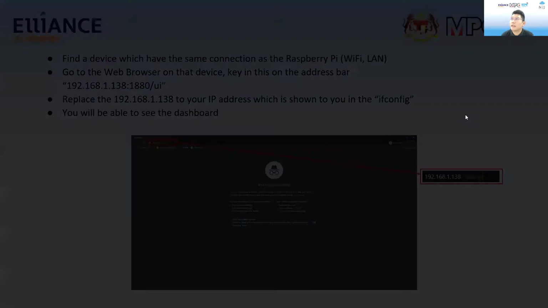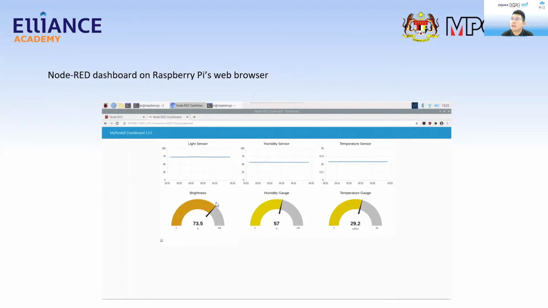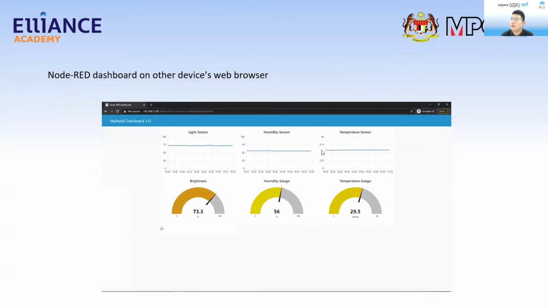Okay, then you will be able to see this thing on your PC. All right, so I will show you how to do it in the Raspberry.